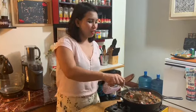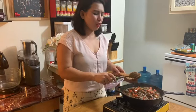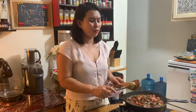So now this is my favorite part of my cooking, the plating part. You know, guys, just for my own ideas, I think the first thing that you will feed to a person is their eyes.